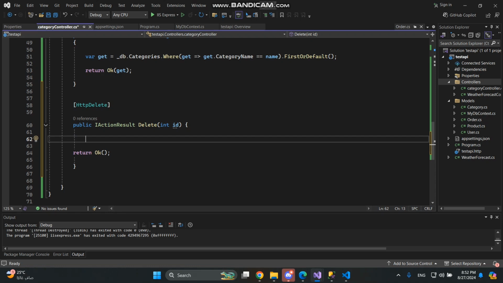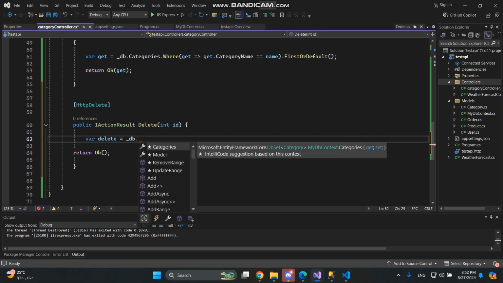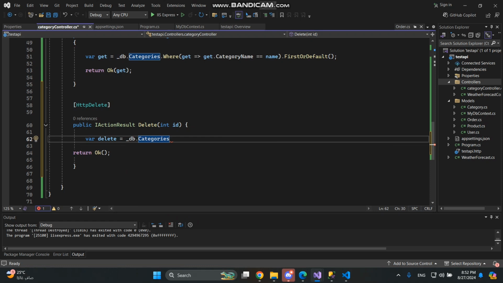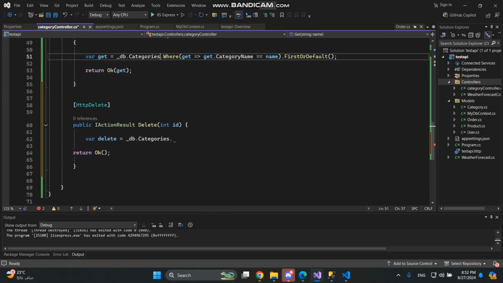So I'm going to write a variable, name it delete, equal _db.Categories. I can write it in this way as a where condition, and I have a second way.